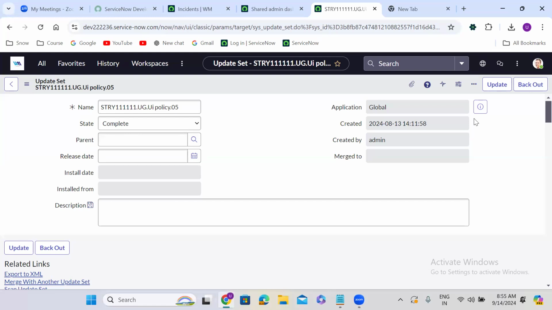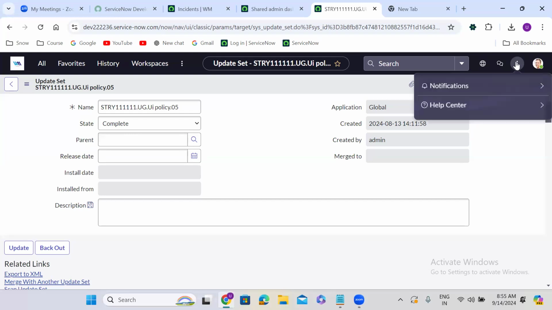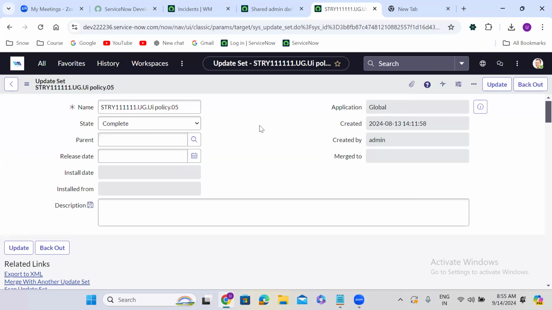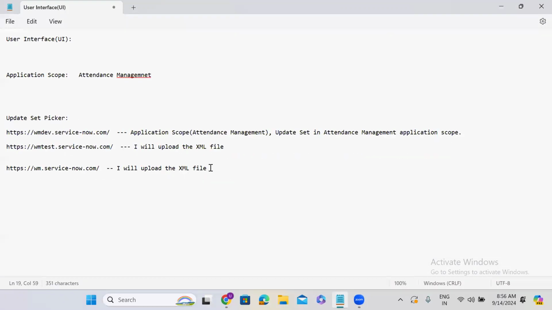And this one, notifications. So guys, here ServiceNow can send three types of notifications: email notification, push notification, provider notification.